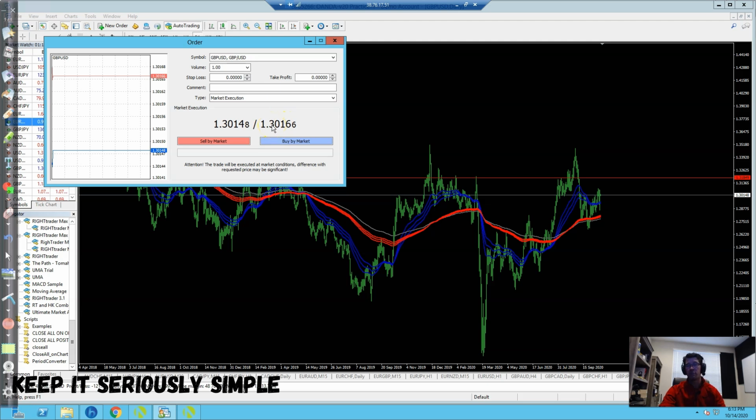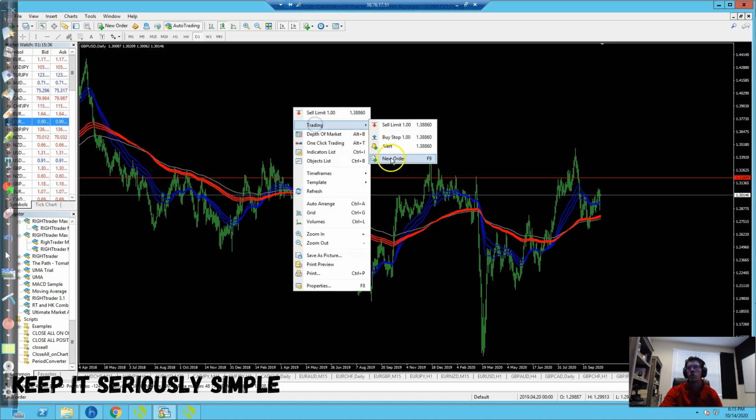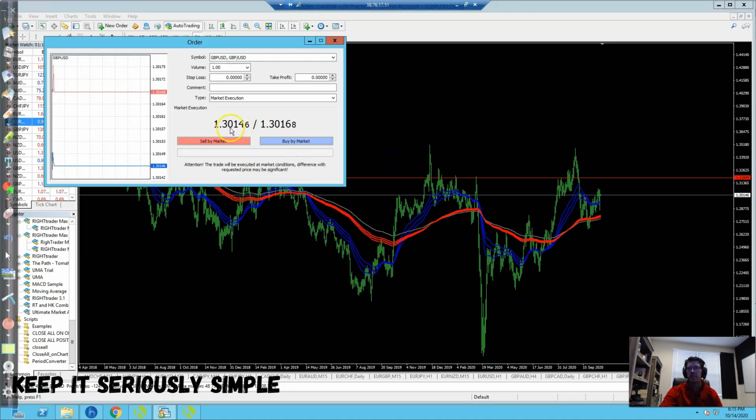Not too bad. It's built in. That's reasonable. If I wanted to sell this at market, I could go ahead and do market execution, and I could sell at market at 1.3014. Now, remember, in order for me to get into break even or better, I need to cover my 1.8 pip spread. So that would look like this.